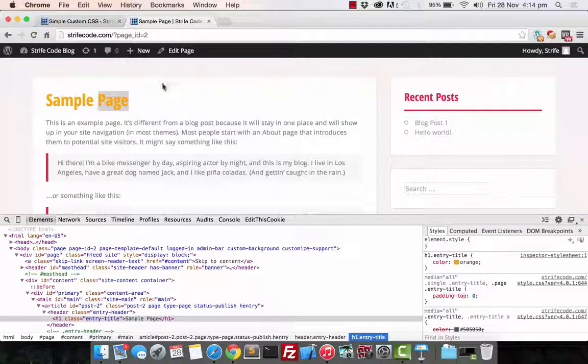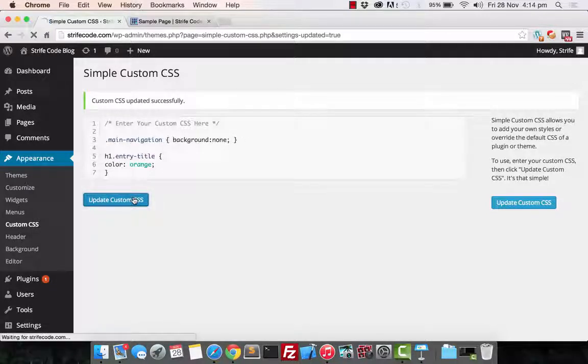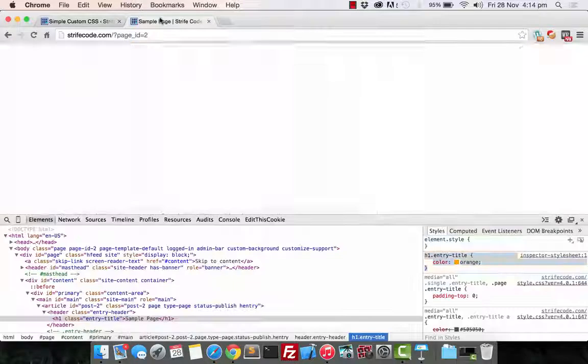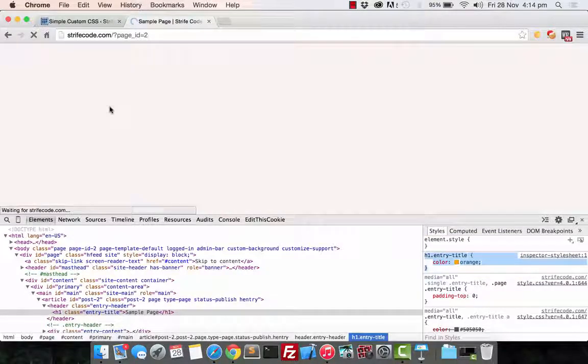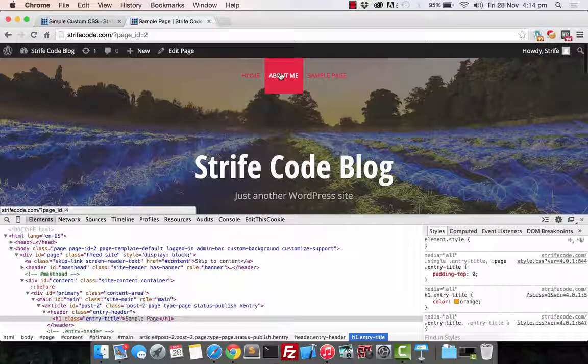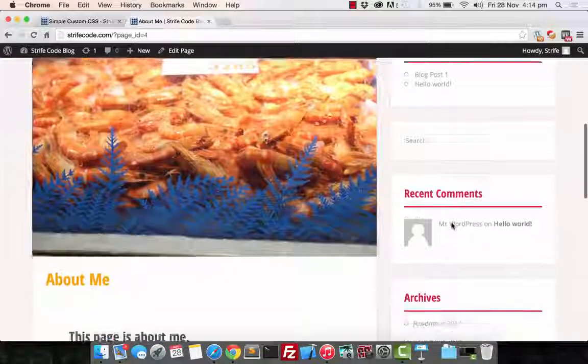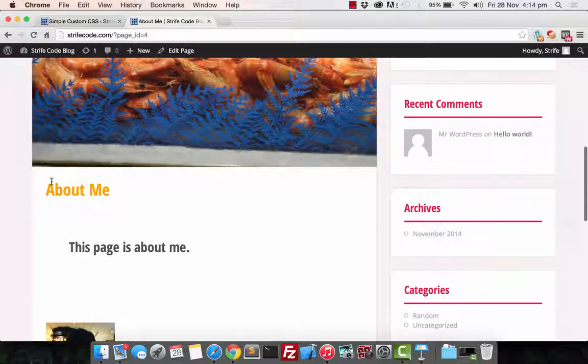Now you can see it taking effect immediately. So if I copy this over here into our plugin, the custom CSS plugin, I paste it, I update, and if I refresh, this one should be in orange now. But what happens here is that if you go to the About Me page, the title here has become orange.